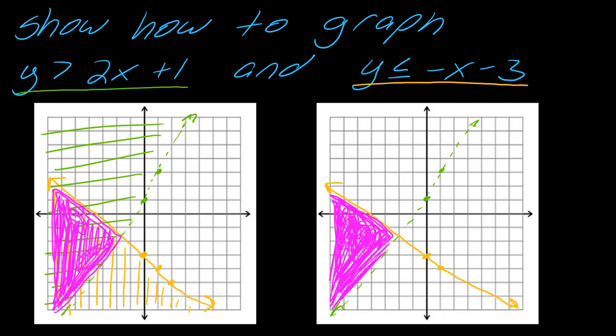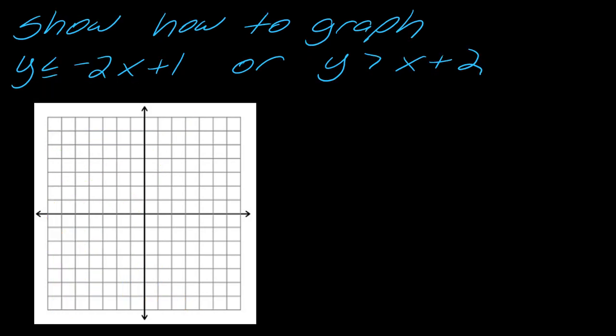So take your time. Okay, now I just showed you how to do an and problem, which is a little bit tricky because you have to figure out where they share the shaded portions. So now I want to show you what happens when you have an or problem. How does this work? And actually, as I show you this, I'm going to show you another way that you can approach the graphing, which you might find very helpful. So let's take a look at this.